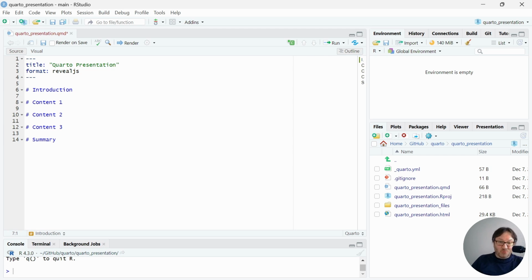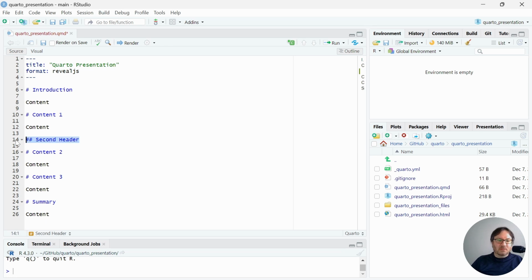So one of the fantastic parts of this is the ability to render R or Python code inside of the document. But in this case, what I'm presenting it as is a tool for presentations for educators, but you can certainly use it for any other field. So here we might just have some content for that. And I'm not going to worry too much about this, but just to show you what you can do here. And then we can also have some subheaders. So let's just add second header, and we'll add that, and then we'll add some content underneath that just to show you what you can do.